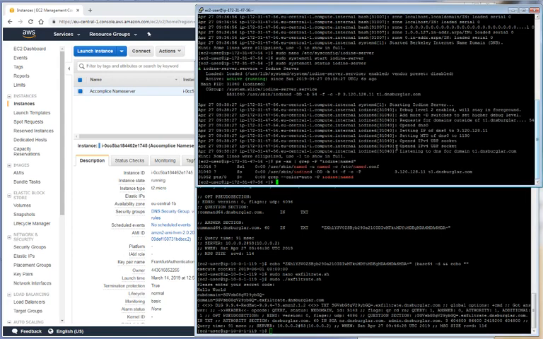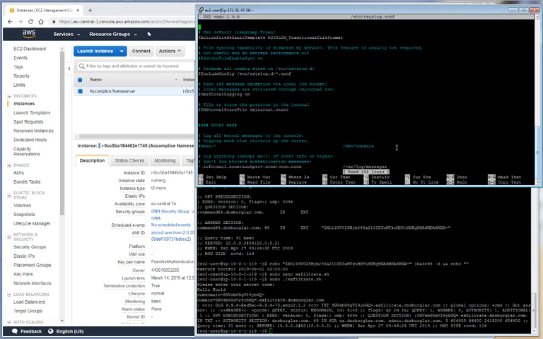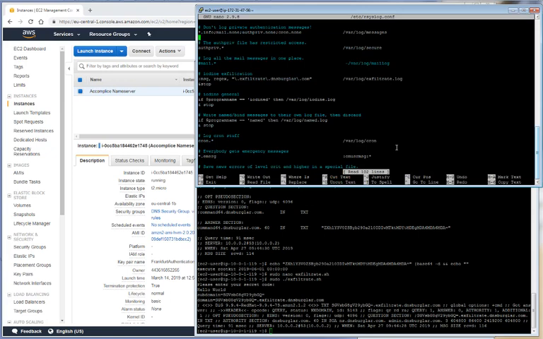If we go back to our accomplice name server, first of all what we can do is take a look at our logging. We have a logging rule in here that just takes anything that goes to exfiltrate.dnsburglar.com and sends it to /var/log/exfiltrate.log.